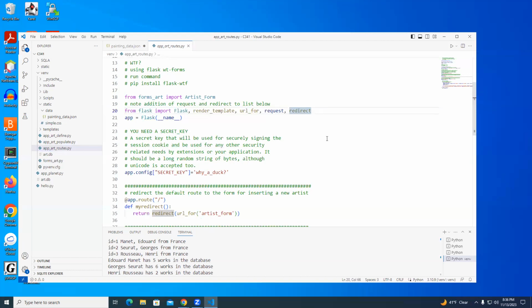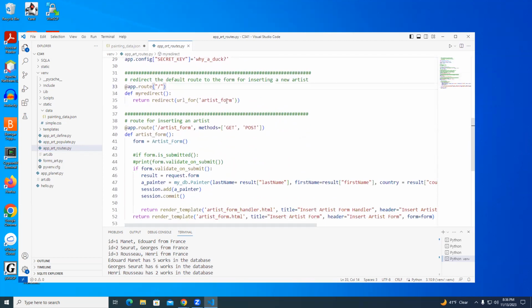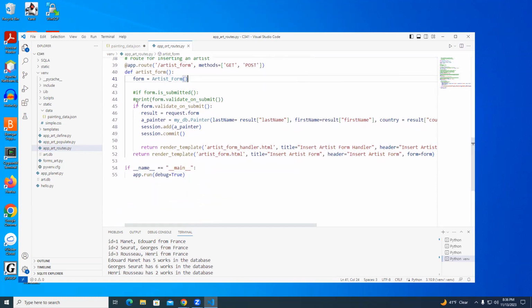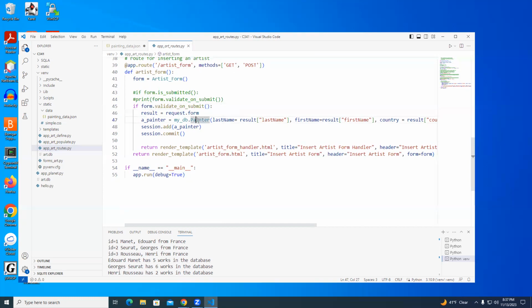I usually have a default route that I send over to the form. My secret key. Here's my default route being redirected to my artist form. Here's my artist form. I am making one of these artist forms. If the data comes over and it's valid, then I am going to create a painter.